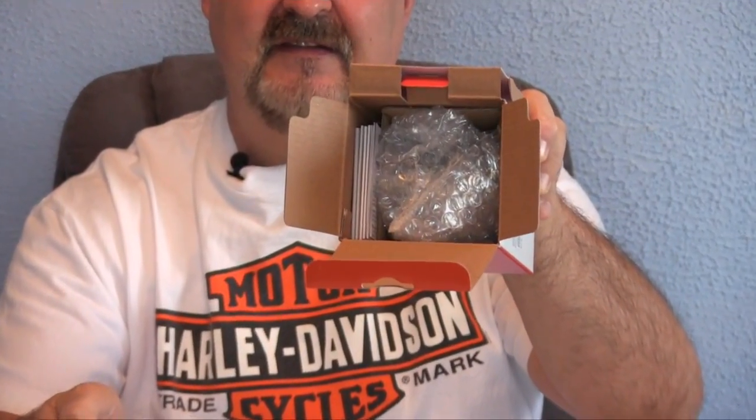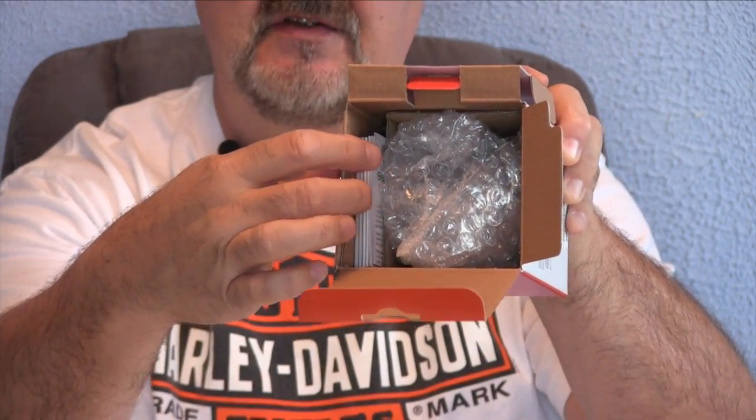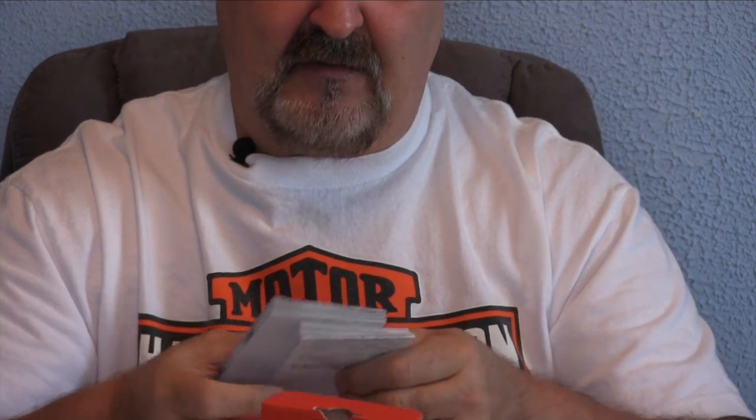And not much in the box, actually. If you've never purchased a lens, you spend all that money and then they send you something like this. To the right here on the side is all the manuals. We'll pull those all out. Just a lot of manuals written in different languages, interchangeable lenses. There's one written in Chinese.